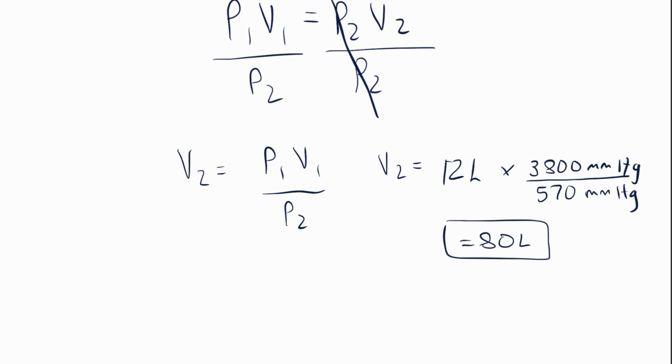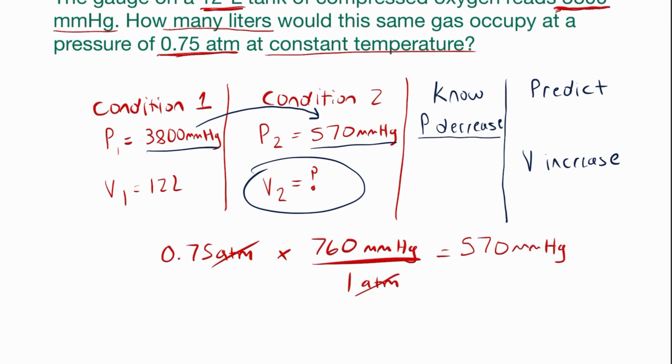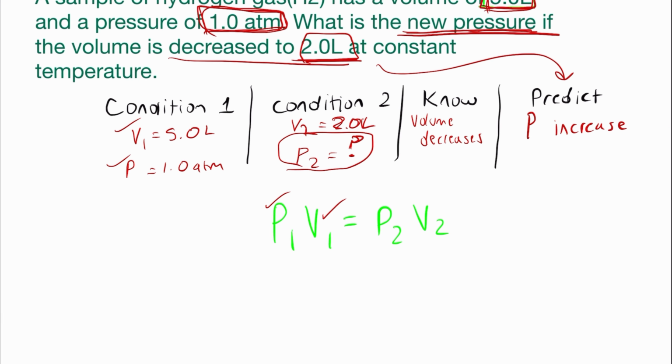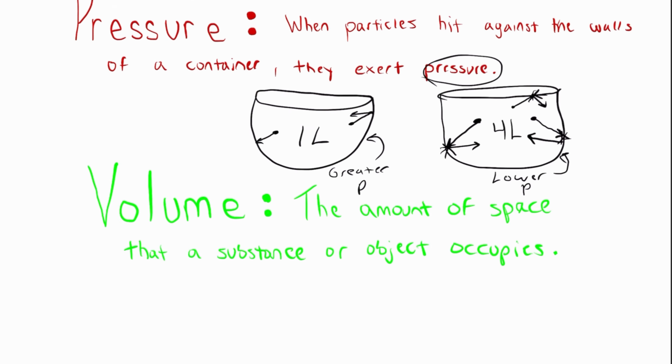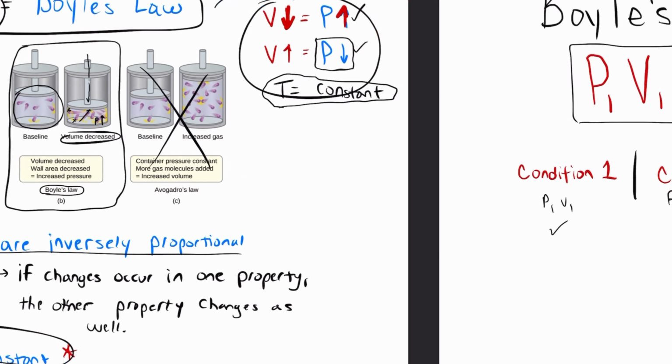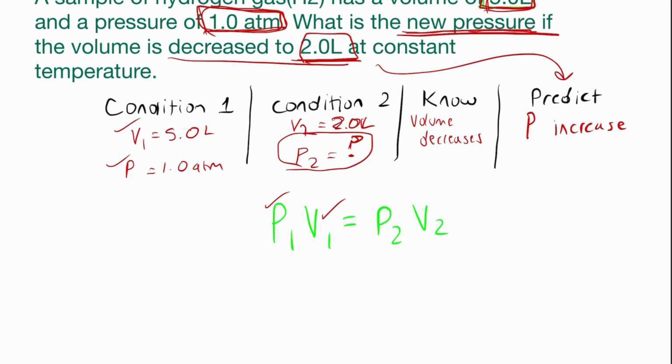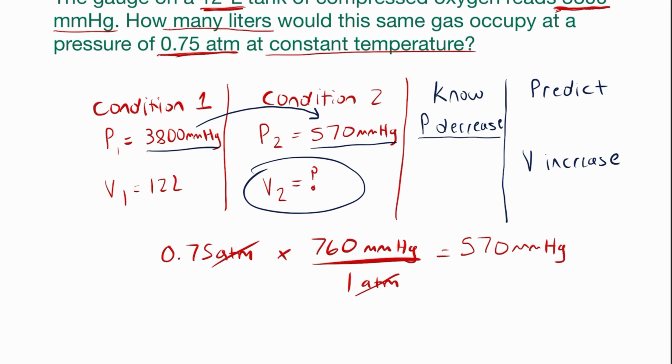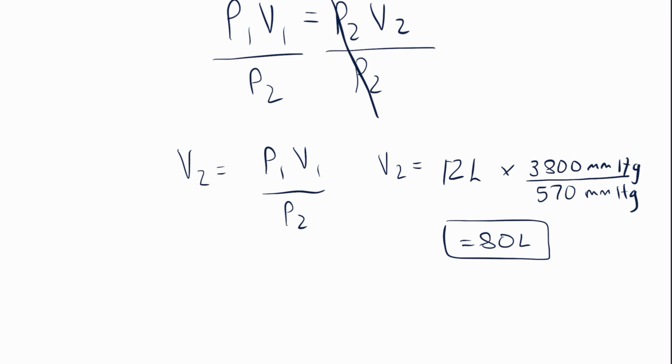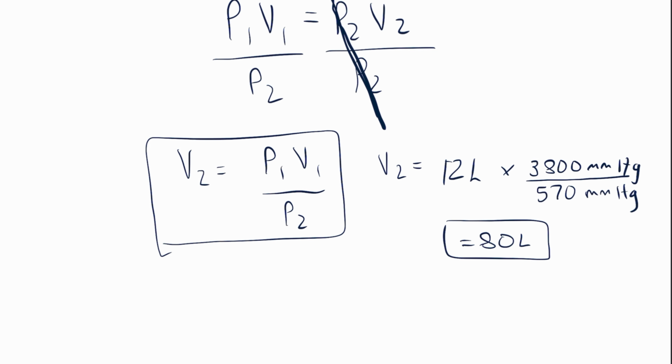Okay, so this was just a quick video going over Boyle's law and some examples that you guys will see. I really want to stress the importance of conversions where everything here is equivalent to 1 atm. So really read the problems and see where you have to make the conversions. Make sure you guys set it up where you show the different conditions, what you know, and what the prediction will be, because it really does help you in the long run. Then, of course, you just isolate those conditions or variables and cancel out, and then just do your plug and play.